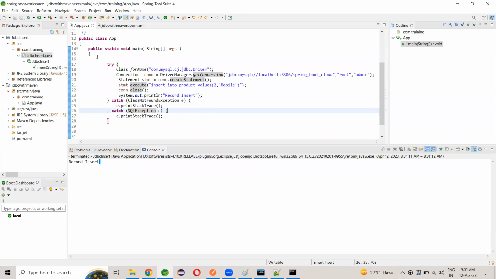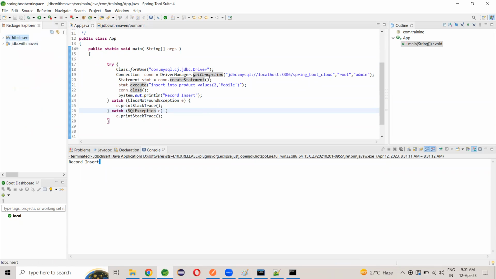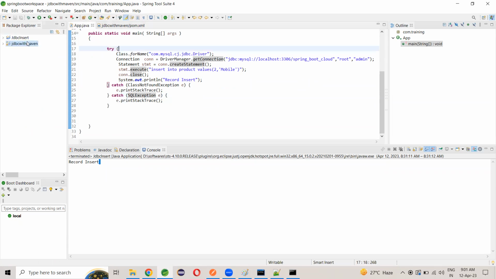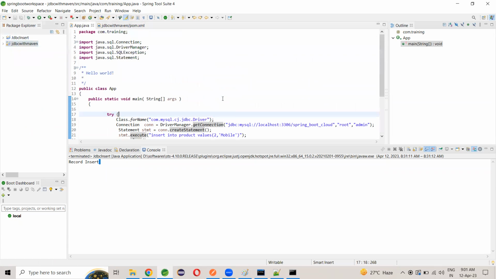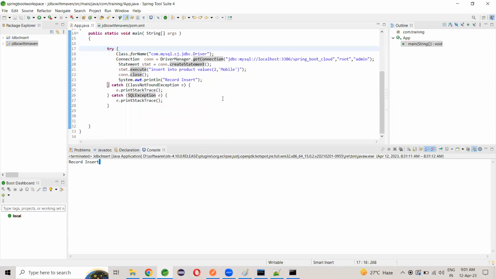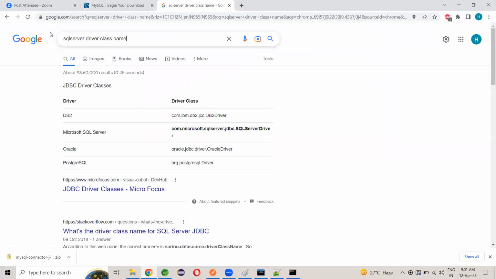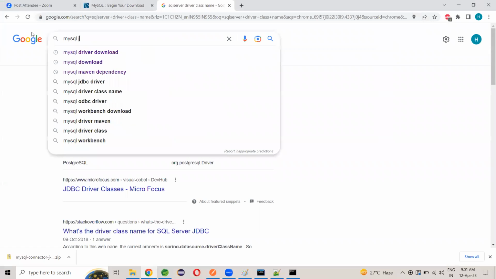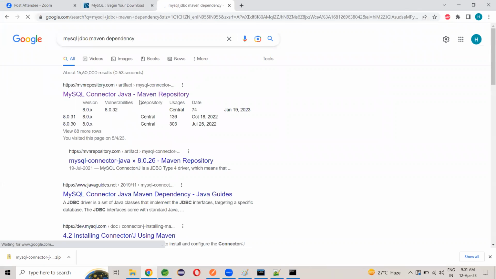But to run my project, I again need to download this JDBC driver, right? Whatever driver you set the class path for is dedicated only to your JDBC insert. But now I want to run the same code through JDBC with Maven. I would need to download the jar file and all those things. Now you don't need to download all that. You can just add that dependency. Simply Google for MySQL JDBC Maven, type Maven dependency, and go to that Maven dependency.